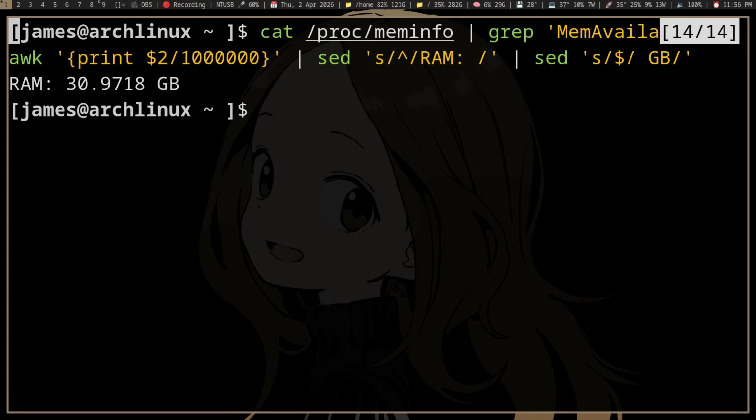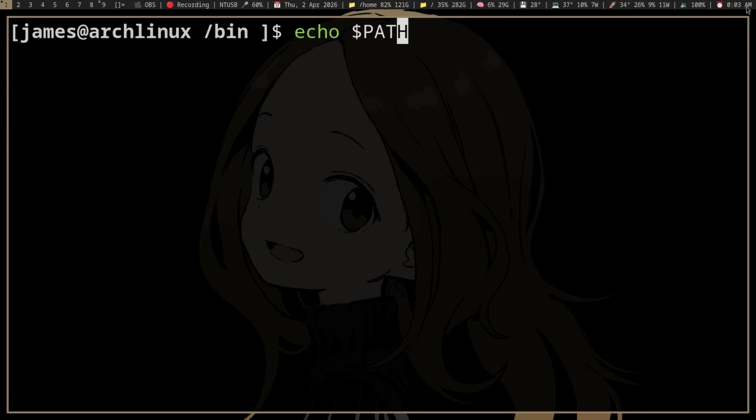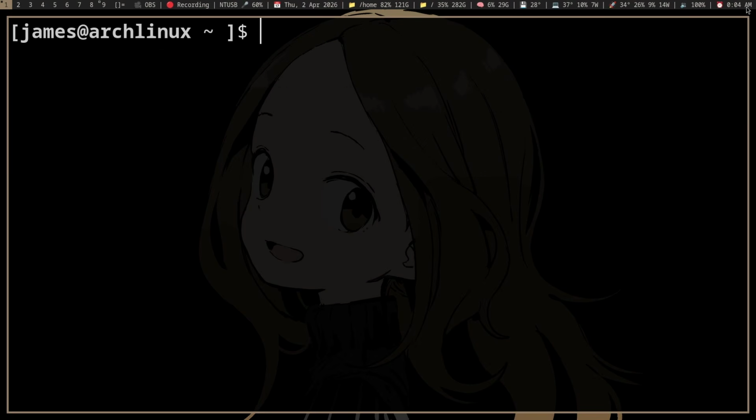So couldn't we optimize the startup time by moving the binaries from disk, where, for example, when we call cat, instead of loading the binary from /bin/cat, we move all the binaries to ramdisk, for example, to /tmp. We can append that to our path, and when we call cat, it doesn't need to hit the disk. Well, the thing is, the operating system likely already does that.